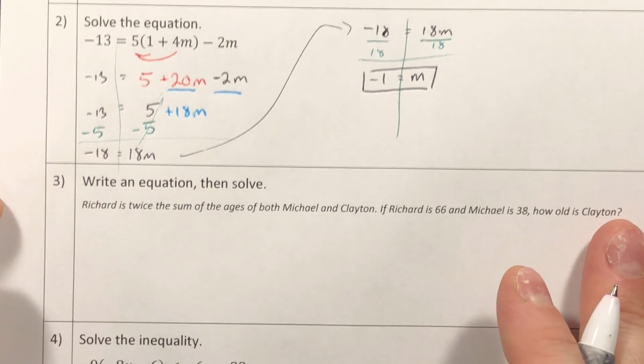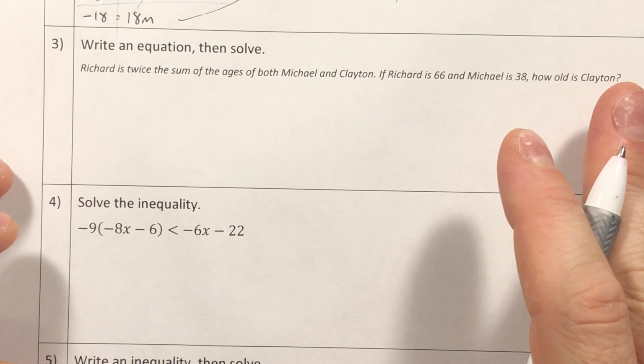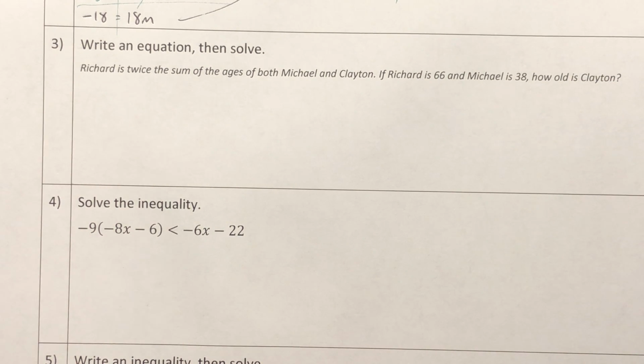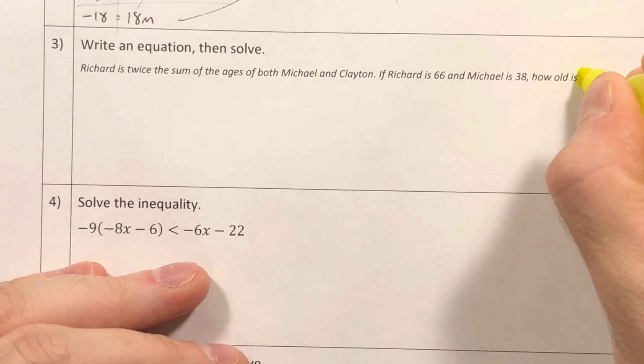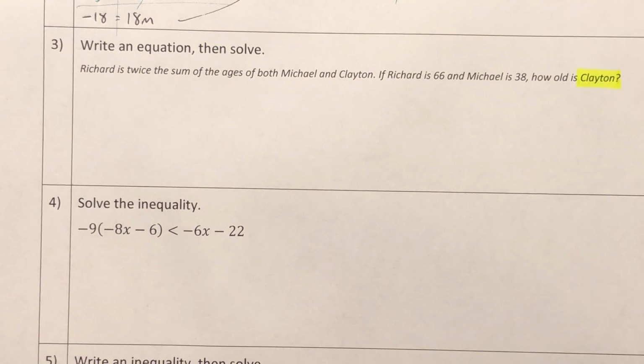Let's take a look at the third one. So the third one says write an equation and then solve. Now this one does contain a small error on my behalf. The one I was writing the problem, Clayton, this good old boy, is going to end up with a negative age. So let's just say that Clayton is the unborn child that your parents are planning on having, but they haven't quite decided on a time to go for yet. We're going to ignore that and we're going to solve this as it is.